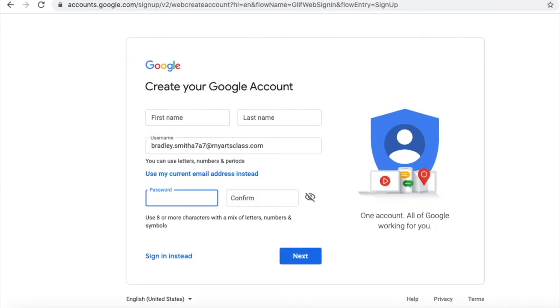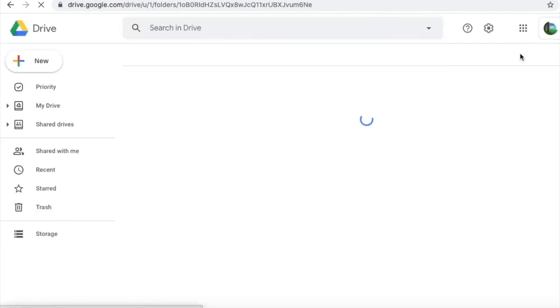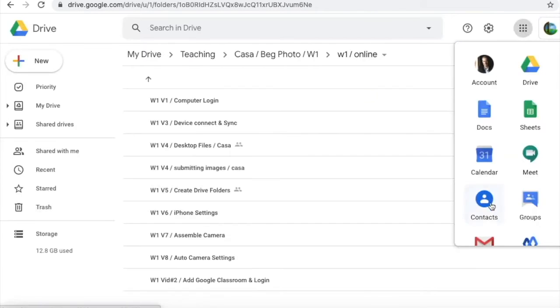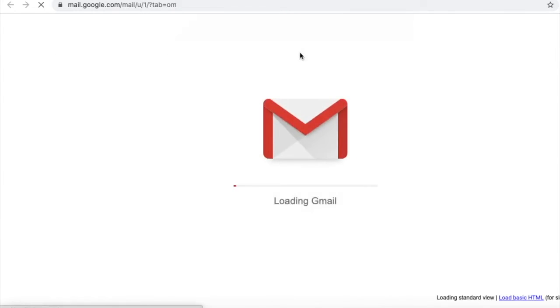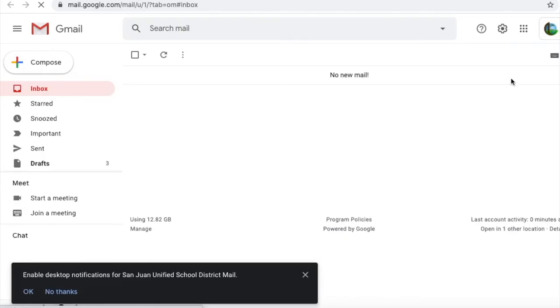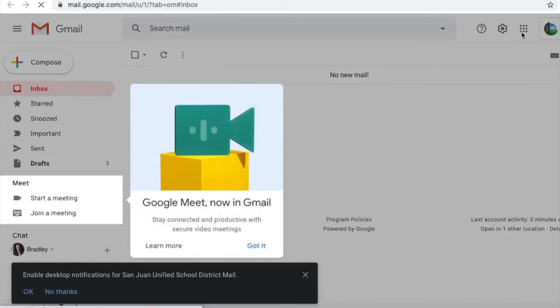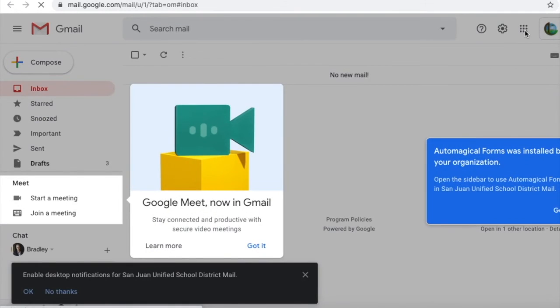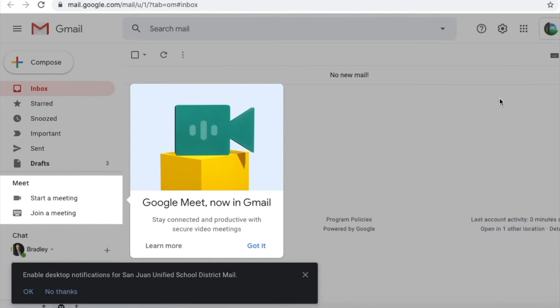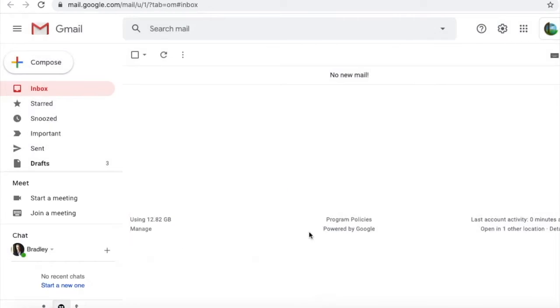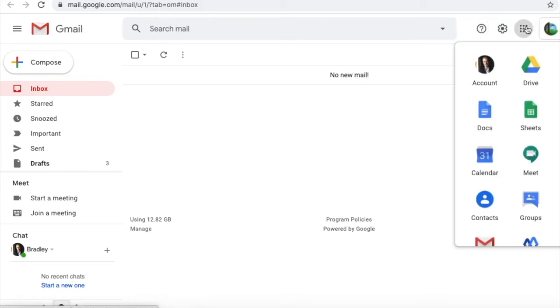So let's go ahead and get out of this for a second. What I'm going to do is go to your Gmail account and show you what it's going to look like when you first log in. So let's bring up a Gmail account. You can see when you bring it up, they're going to give you a couple of index boxes that show you around. You can see that there's the Google Meet app here in Gmail, and then there's also this other application over here. You can read about those and learn how to navigate the Gmail account later.